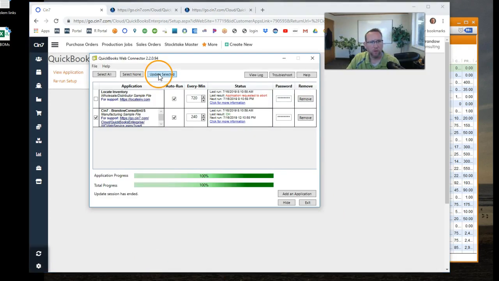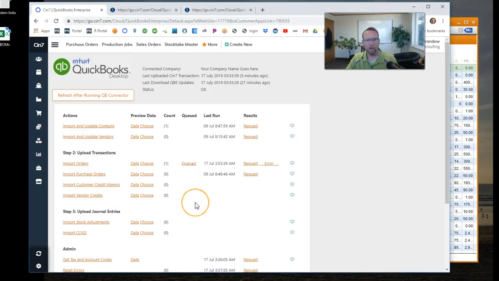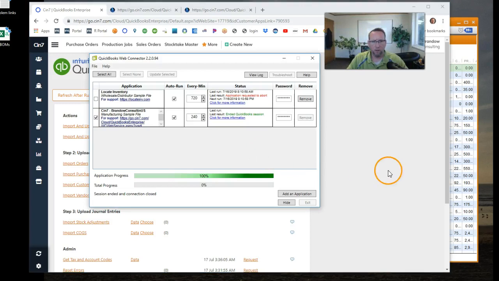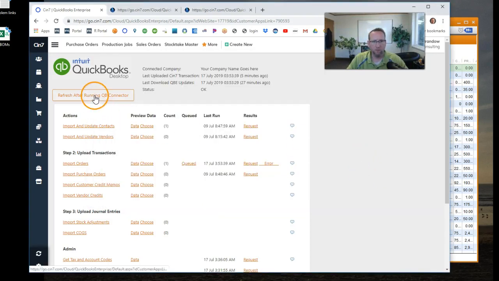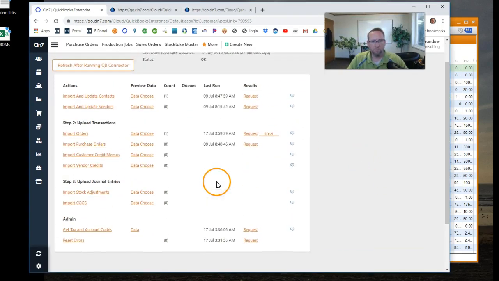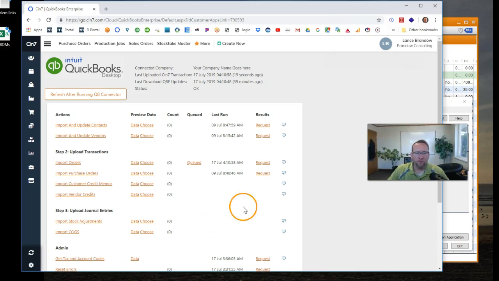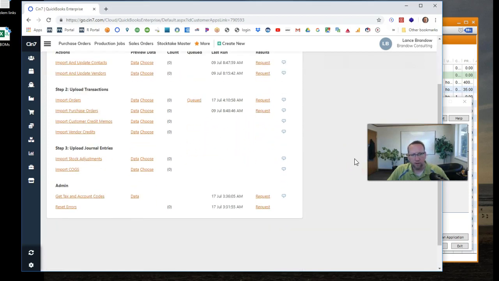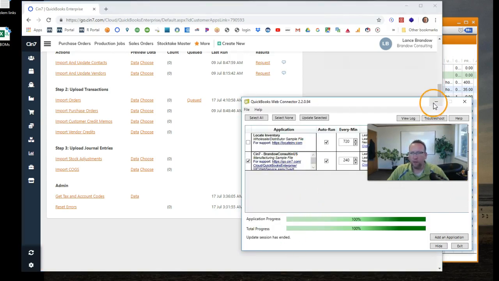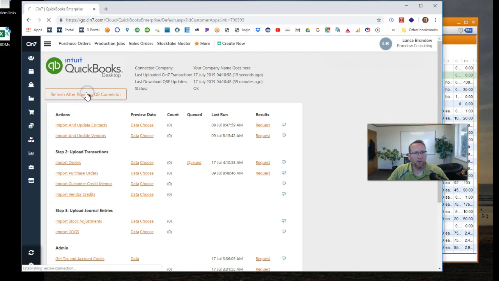Okay, that QuickBooks web connector again, as we do have that queued up, ready to go over. Okay, that's done. Now let's refresh. Still getting the error. Okay, after pushing pause and running it again, it worked this time. The error message is gone, and we've got something else queued up, so I'm going to run this again. Okay, it was ran again, so I'm going to click refresh, and there we go. No error messages. That's exciting.